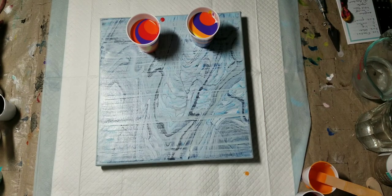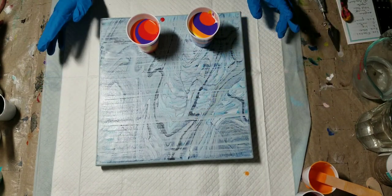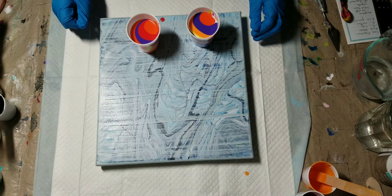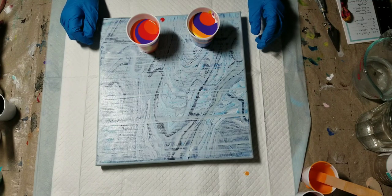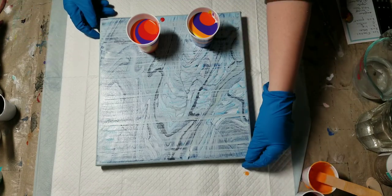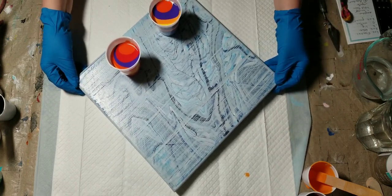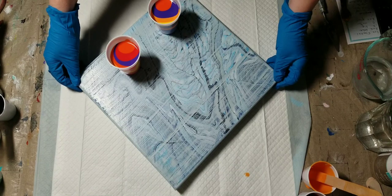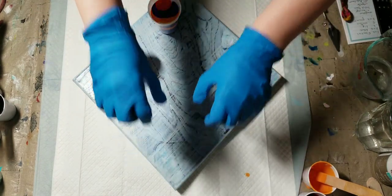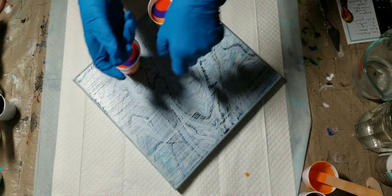Okay, I have returned. I'm pouring over this dud of a pour, and I'm debating whether to do this traveling kiss pour. I think I will. It's hard. It's not as easy as it looks, but I need the practice. So I'm going to tilt the canvas this way, turn it this way, so I can just pour diagonally straight up and down. That should be a little easier than trying to pour like that.